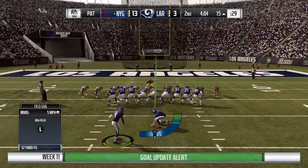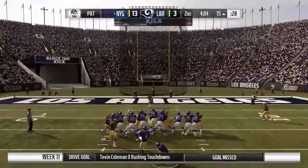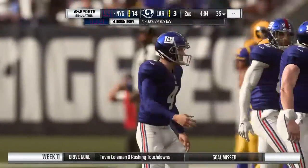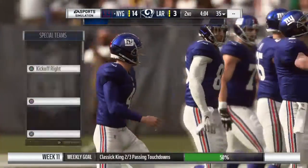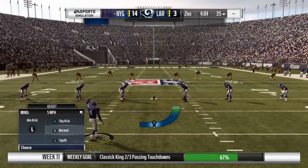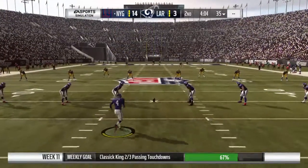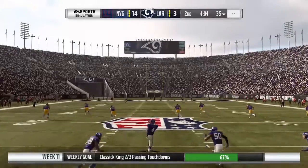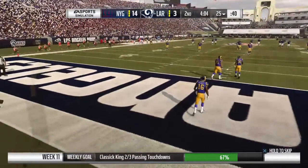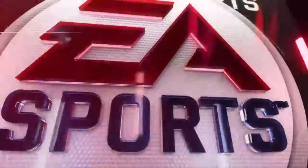So a one-handed grab in the end zone. Nothing much more rewarding than that for a guy catching it. Not at all. And with what we just saw there, that type of a one-handed catch, what's next? Maybe they go up and almost Velcro it with their jersey in the ball. That's about all that's left. That play, simply spectacular. So a one-handed grab in the end zone, not much more impressive than that.